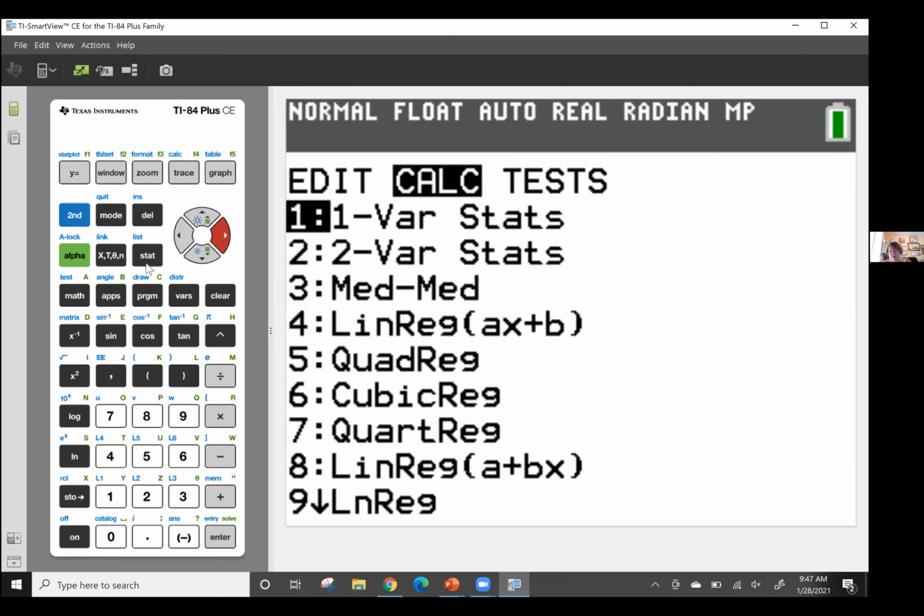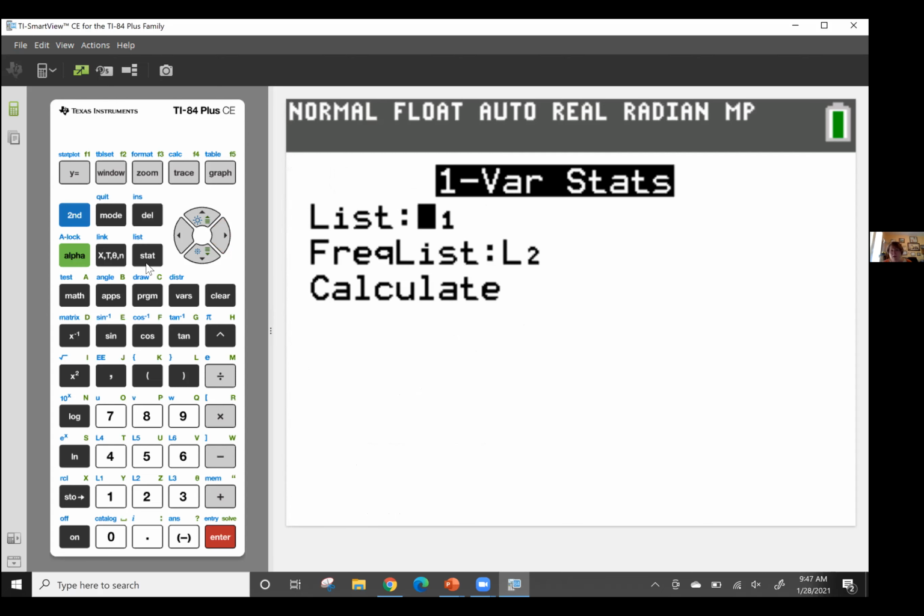So far in this course, all we've talked about is one variable statistics. We're only looking at one variable here. We're only looking at how long these patients have lived after getting this antibody treatment. So I'm going to hit enter. And now I must tell my calculator two things. I must tell my calculator where I put that data.